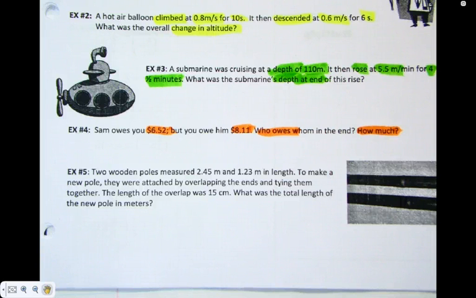Two parts. Thank you. The first part's asking you to compare, which is what we did last Friday, right? Which one is bigger? So who owes who in the end? Do you owe Sam or does Sam owe you? I owe Sam. How do you know? Because the number is bigger. Write that in a sentence however that makes sense in your head. So answer who owes who in the end.